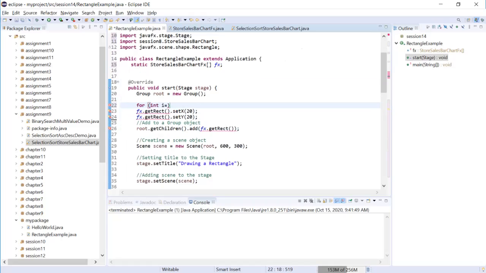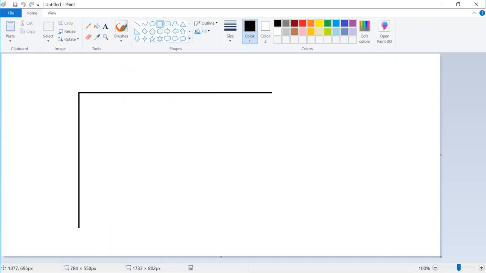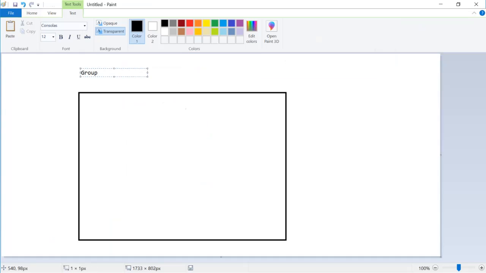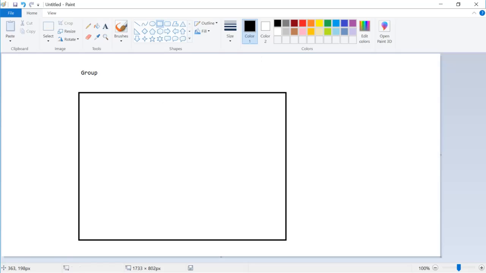Int i equals, let's say we start at 20. Our y will be i. Let's bring back Paint again. So let's say this is the group. And I'm adding a rectangle here. And of course, this is X, I'm not concerned about.